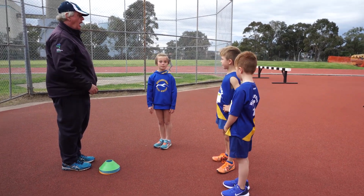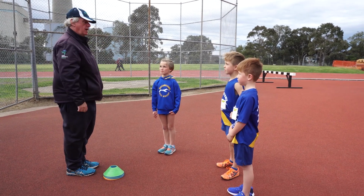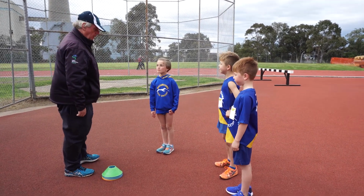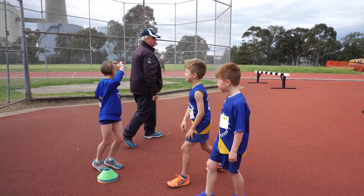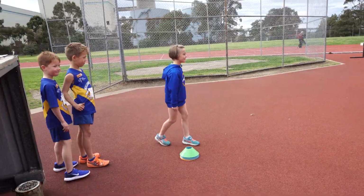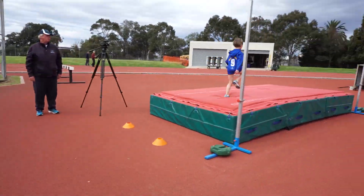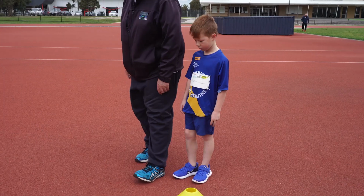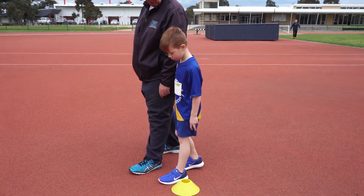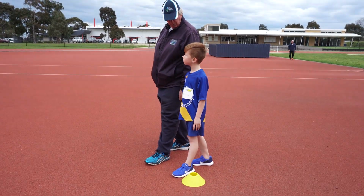Teaching scissors, start as a progression, start the athletes off 3 strides and build out from there. You're looking for confidence in the run-up, you're looking for a tall jumping posture, you're looking for acceleration in the last 3 strides. Progress from 3 strides to 5 strides to 7 strides. Most high jump scissor run-ups will be between 8 and 10 strides. So 9 works quite well, and it's a logical progression from 3, 5, 7.